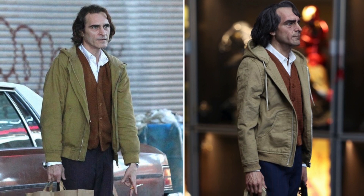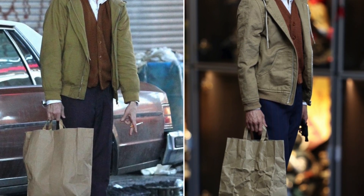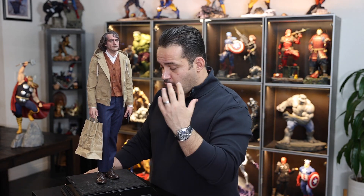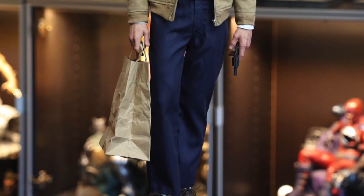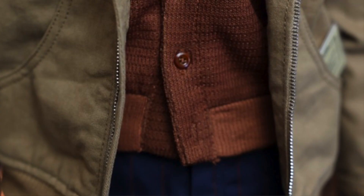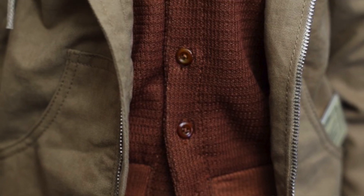Now let's talk about the fabric material. First of all, it's very accurate to the movie, and second, it's top quality — and that's very important: you have both accuracy and quality. The pants material is very thin. The jacket has a zipper and all the stitching and details in the suit are there. Whether it's the sweater with the button or the undershirt, all of them are top-of-the-line quality and I'm very impressed.